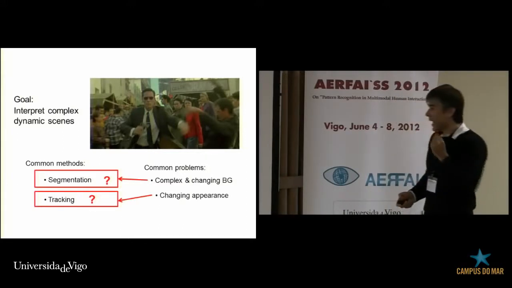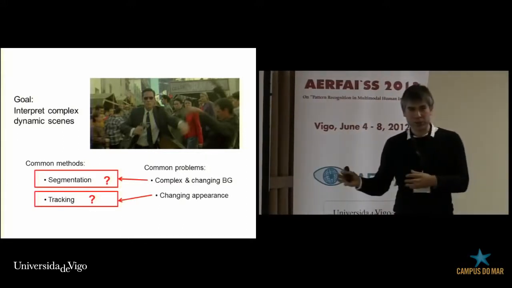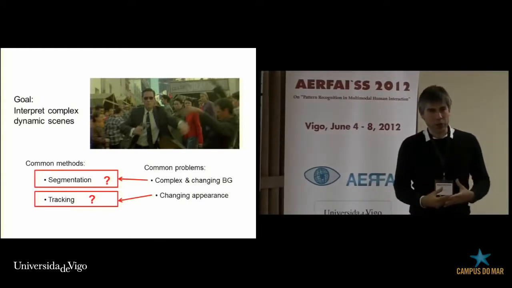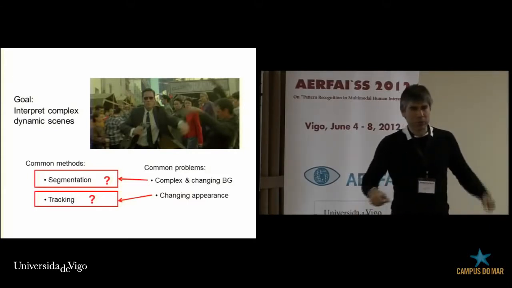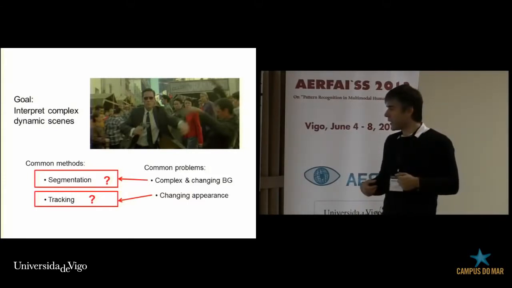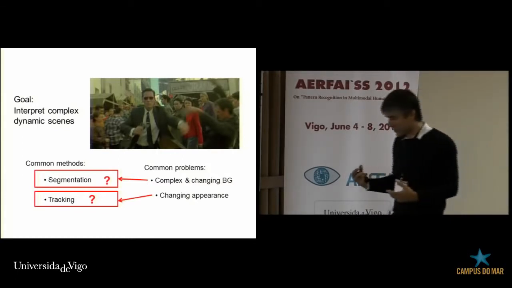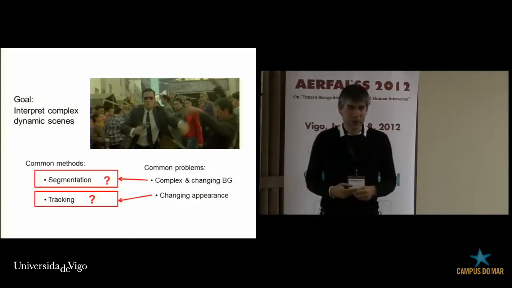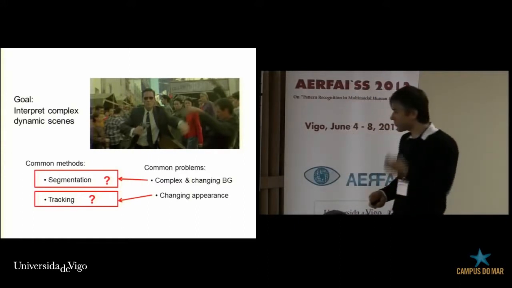The assumption for tracking is that things are continuous over time. So you have appearance, maybe some model of how the appearance changes, maybe the shape of a person and so on. But either you have a model or assumptions, so that you know enough about the foreground to model it appropriately. Otherwise, the tracking will fail.